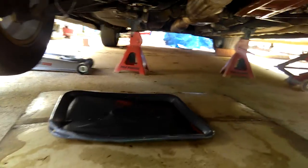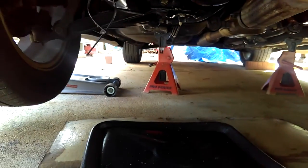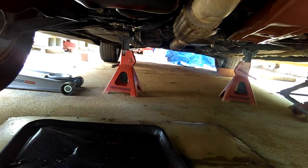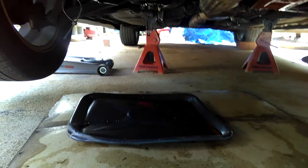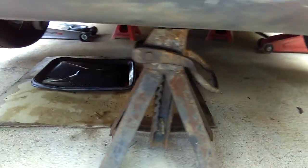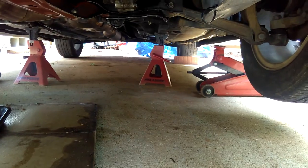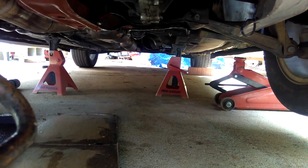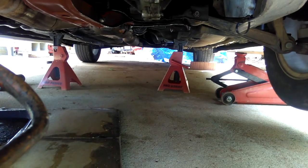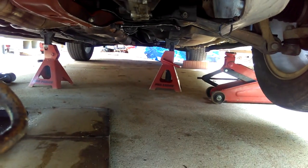You see those two red three-ton jack stands — make sure they're straight, facing this way. Mine's a little crooked but that's all right. They have to be straight on the head and straight on the side too. Today I jacked up not so well — it's secure, but it's just not perfectly straight. You can see the top is straight but the bottom is not, because of the way I placed the jack.